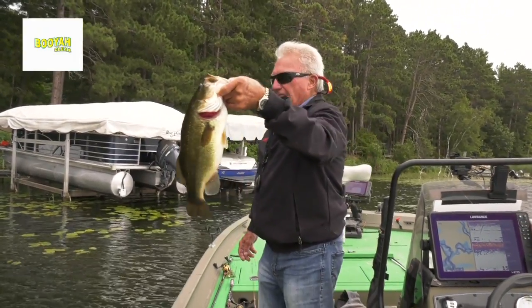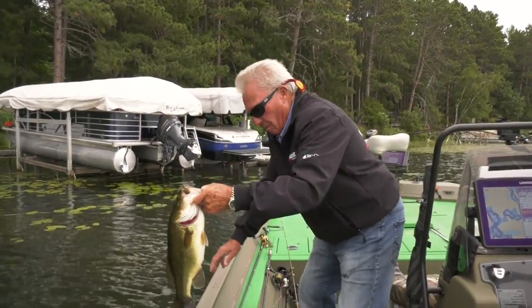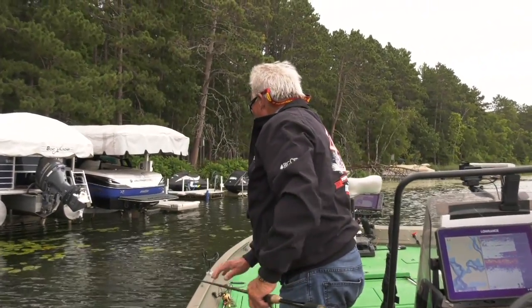Well over 4 pounds. That's just as nice as you can ever get. But we might even catch a bigger one. But that is the key to today's fishing. Well, that worked like clockwork.